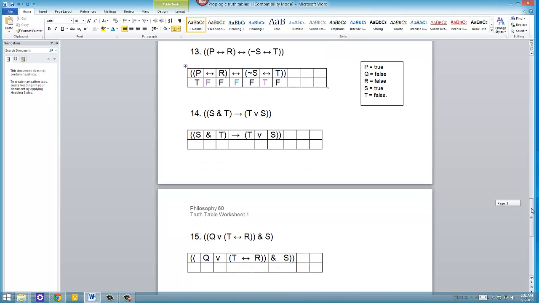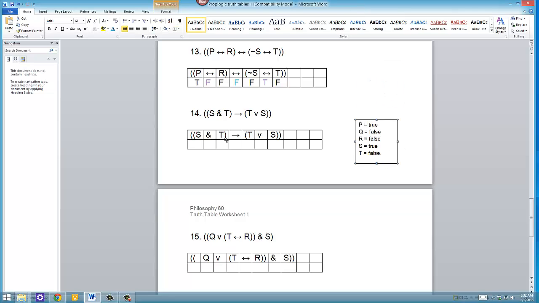All right, number 14. S is true. T is false. S is true. Main connective, conditional.